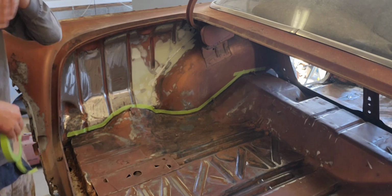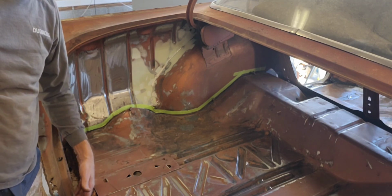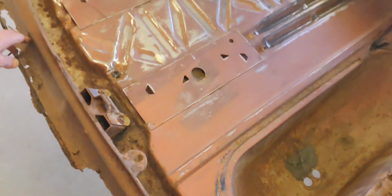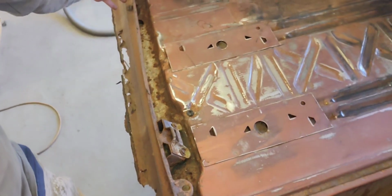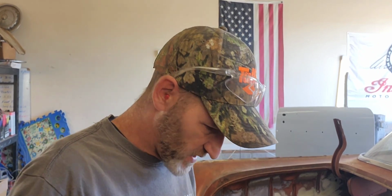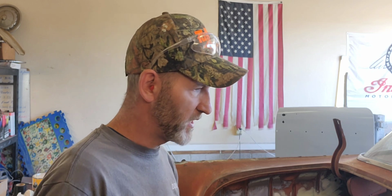Now, nose itches. Now, this area here, back towards the back of the car, the back bumper, not really gonna mess with that yet because this piece here has to be cut off. So from here, say all the way over to the other side, that all has to be cut off. I'll mess with that when it comes time to cut this section off and do this filler panel in between the bumper and the deck lid. I'm not going to mess with it, but I can do all this and not mess up my next steps.